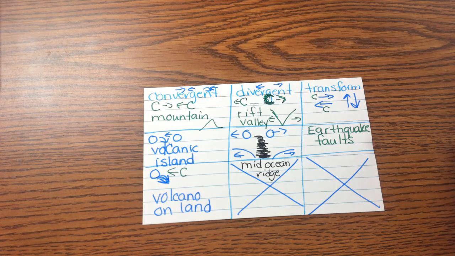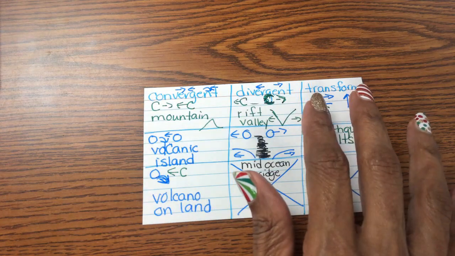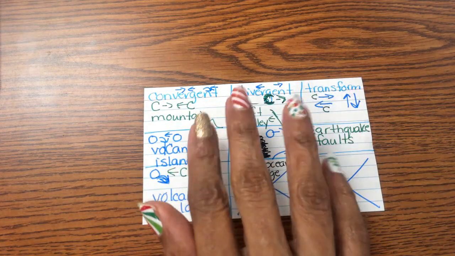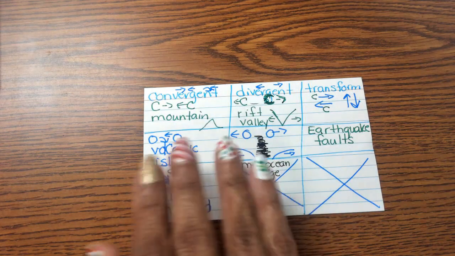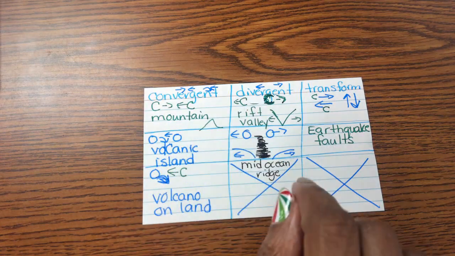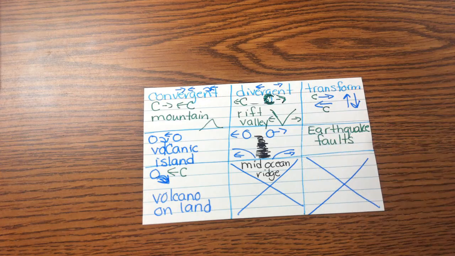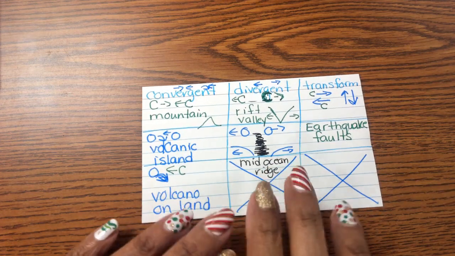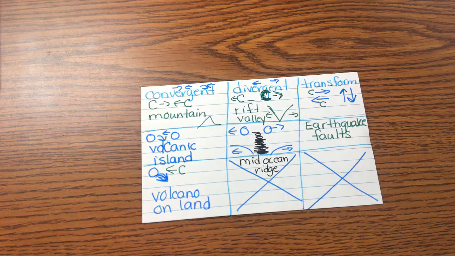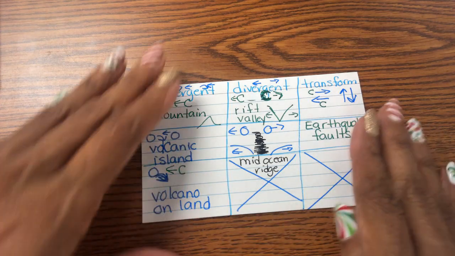Okay? So this is a simple little brain dump you can do. You have your three boundaries. You have your three types of crust, or your three combinations of crust coming together for convergent. You have your ocean and continent pulling apart, and then just your continental crust for transform. So this little card can help you if you, like I said, brain dump it before you start your test, okay? All right, I'm going to flip it over, and we're going to do the carbon cycle really quick, and then we'll be done.